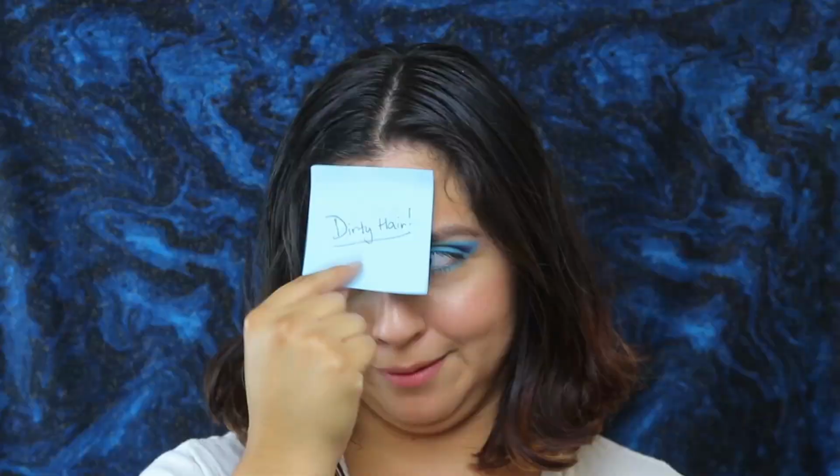Okay, so first things first, if you're bleaching your hair, start with dirty hair, okay? My hair is nasty. I haven't washed it in like a week, but that's what you're supposed to do. You don't want to wash your hair before you're bleaching it, because if you're washing it and massaging your scalp, that can cause abrasions on your scalp, and that will in turn cause irritation if you put bleach on it. The natural oils from your hair will protect it from getting too damaged, but it's not like gonna save you. But still, you should make sure your hair is dirty before you bleach it.